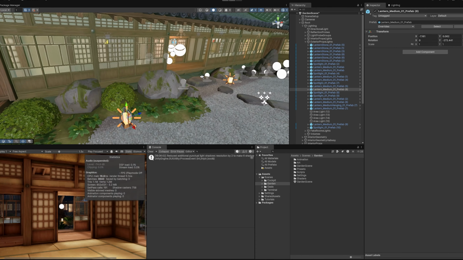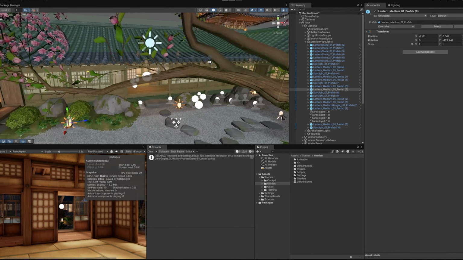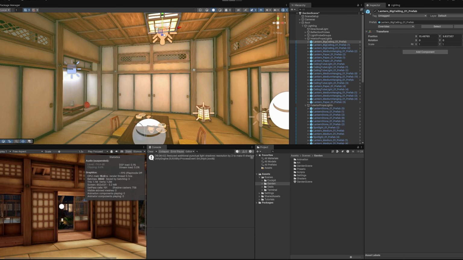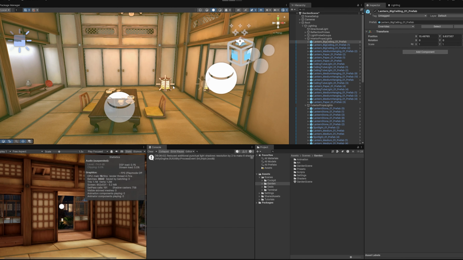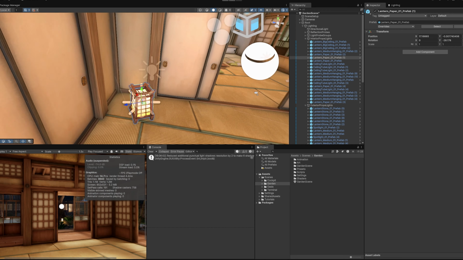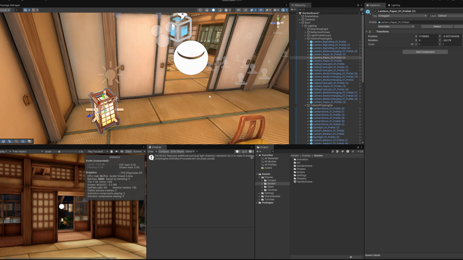A few other things I want to point out, if you are newer to using light in your games or just want a quick refresher, you'll notice that this scene has a ton of lights. And what we're looking to do is capture both baked lights, so static lights, or mixed lights, which will provide indirect baking, or light that's indirect that will be baked into our light probes.